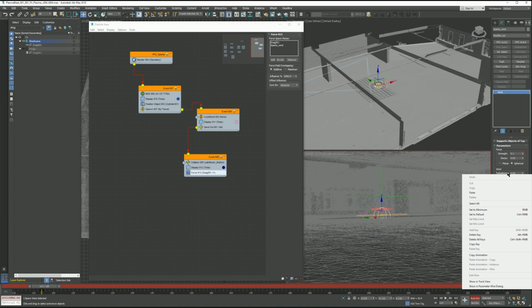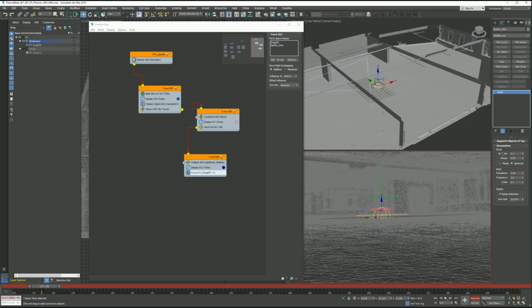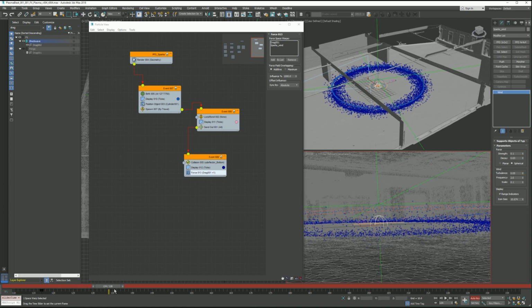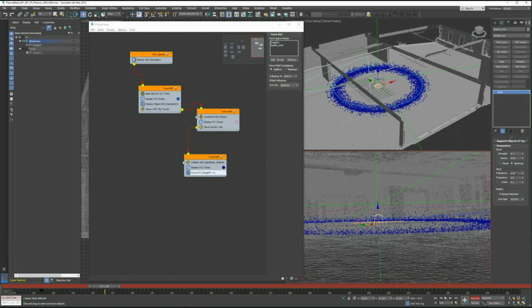Cool. And now what I'll do is, let's just scroll this along about there. I'm going to give this a lot more strength, okay? We want this to now really push it more.